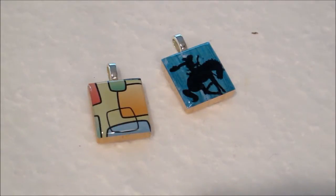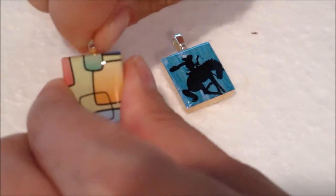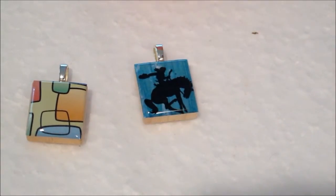So our pendants have been drying for the last 24 hours, and they should be adhered on there pretty well. The first thing I do after gluing the pendants is I just kind of twist my bale just to make sure it doesn't pop off. If it does, no big deal. You just glue it back on and wait another 24 hours.